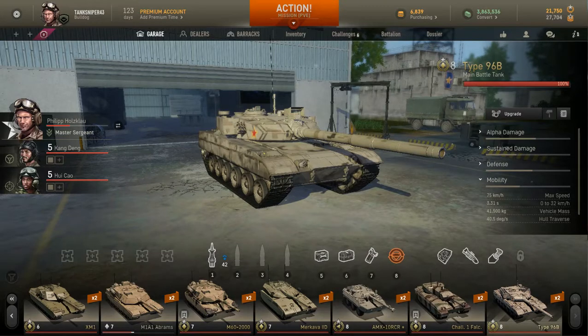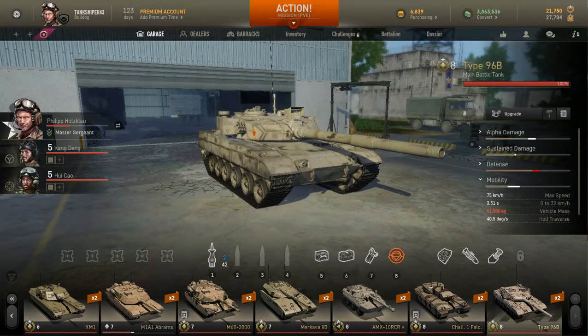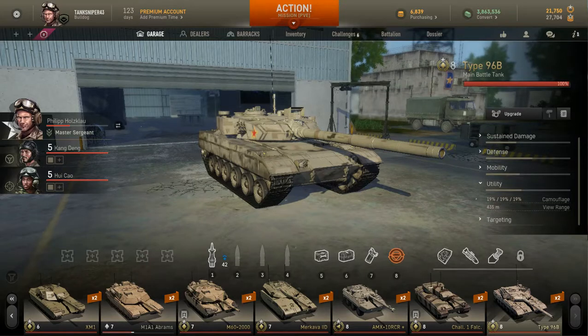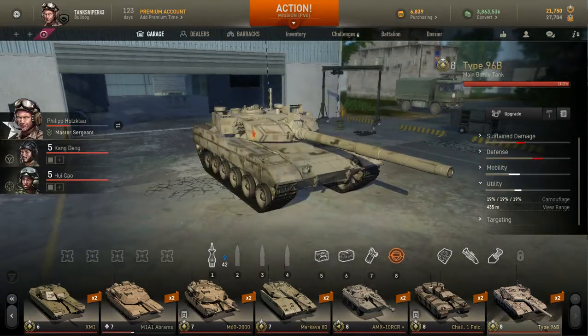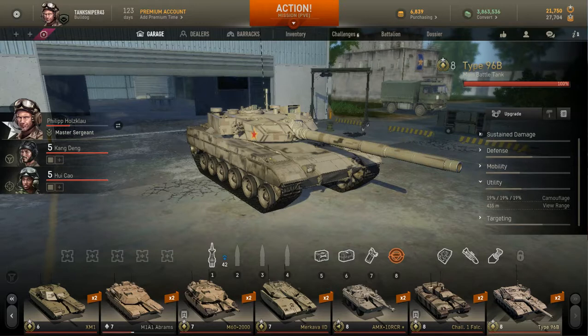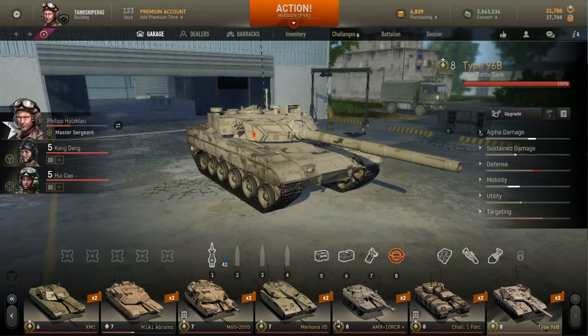Type 96B has a 40.5 degree hull traverse. That's pretty good, actually. And yeah, I know, I'm constantly flicking back for tanks, because I've got trouble. The camo rating. Let's say if we take the Maverick, it has a mediocre camo rating. For a tank this size, it has pretty good camo rating, 19%. That's pretty good. View range is 435. Yeah, that's pretty bloody good. Targeting.